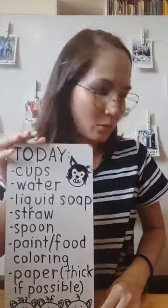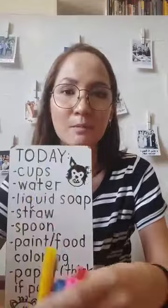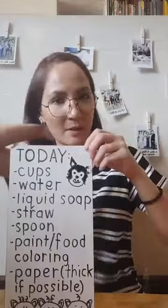Again, if you don't have any of the paint or the watercolor or food coloring, water-based markers are also fine. Go get your water-based markers because we can still use them. You can still join us if you don't have paint. You can use water-based markers, okay?